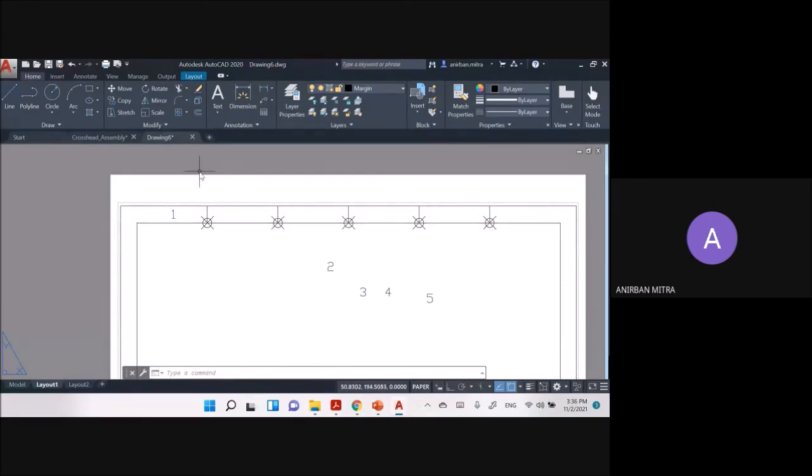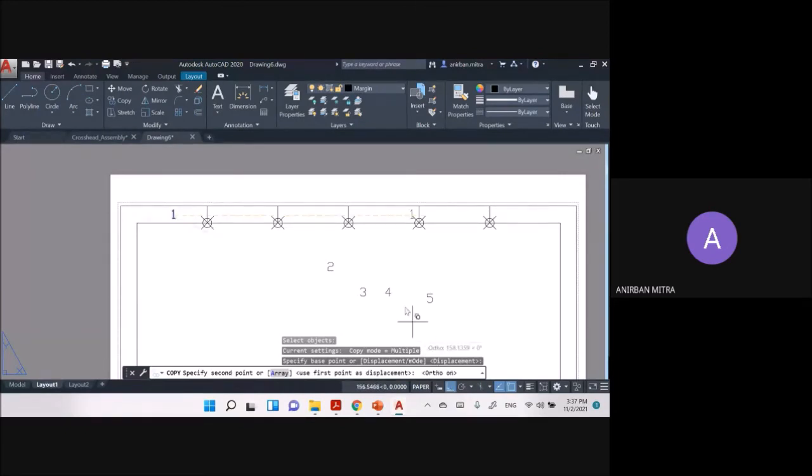But another thing that can be done, which will probably be better to look at because it will maintain the same level at all of these grid blocks, is create copies of this one. So go to copy, select this, press enter. Any base point would do.